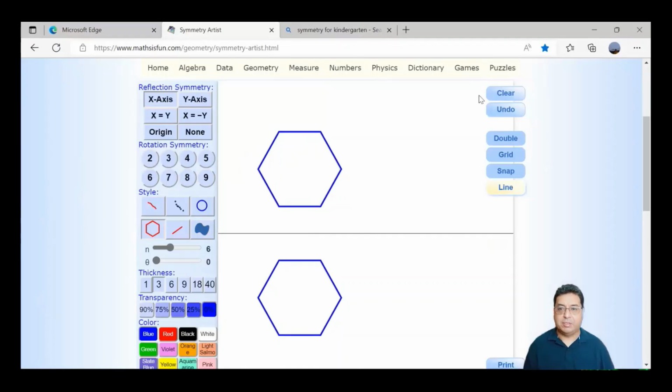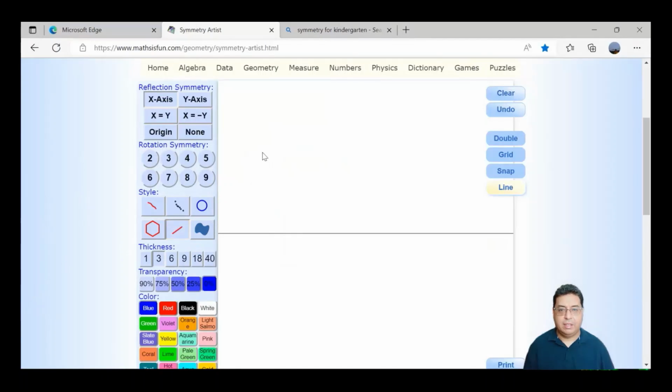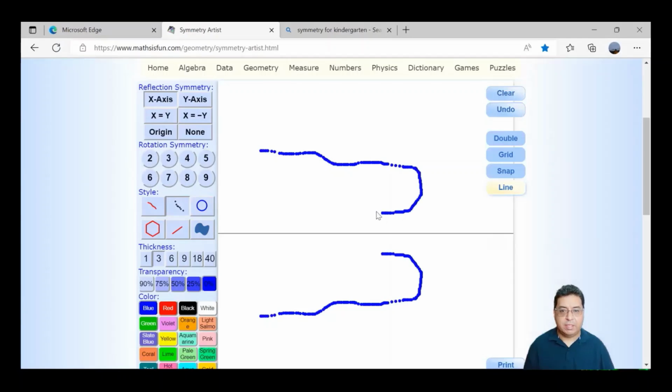If you don't want to use this one, you just go to the clear button. If you want to do a line, you can do a line like that, and you can do different lines. And as you can see, they're perfectly symmetrical. They're mirroring each other, like I just said. And if you want to undo it, just go like that, and it individually removes them. So there are different options here you can use, but as you can see, they make symmetry.